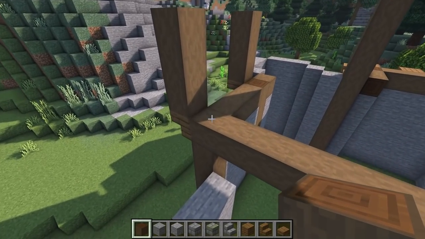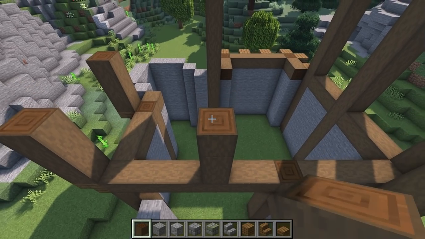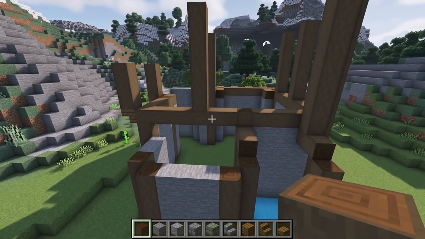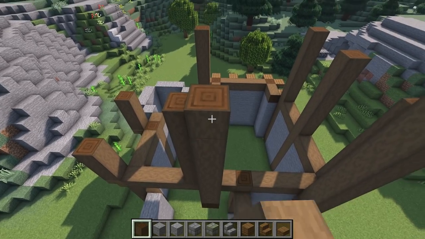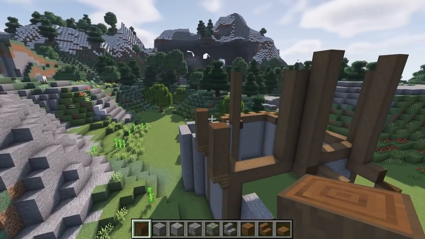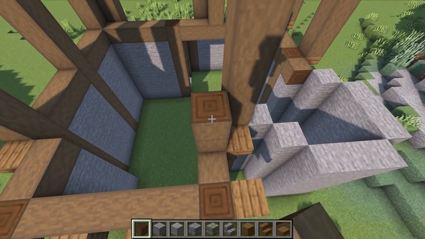Leaving a 4 block gap between the pillar here, we will then place another pillar here, which is 6 blocks high. On the beam here, place 1 block and then add a 7 block high pillar. Now we will go around to the back and we will add 2 7 block high pillars on the edge of the corner.